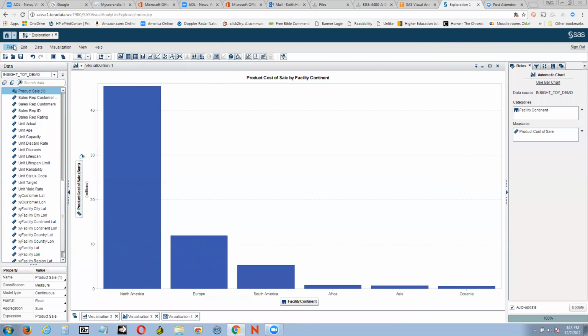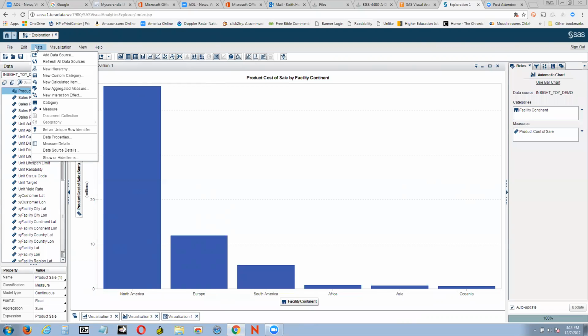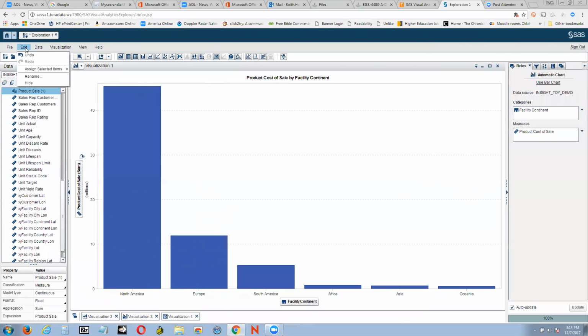And I'm going to click data. I want to see if I can, maybe they've put it somewhere differently now. Maybe not. Nope, just as reports. Let's see.